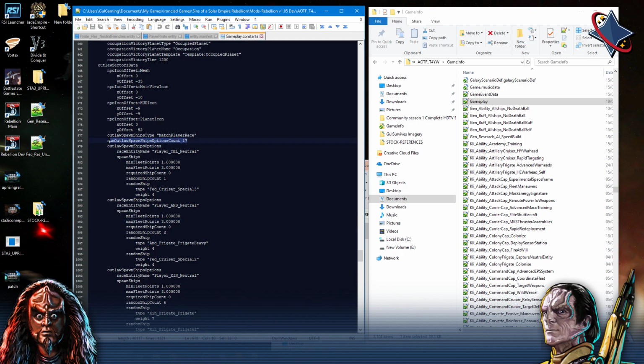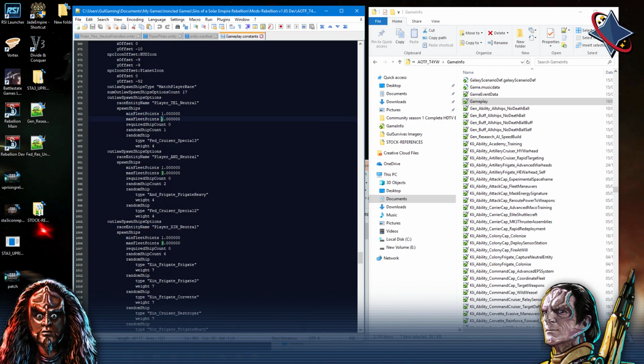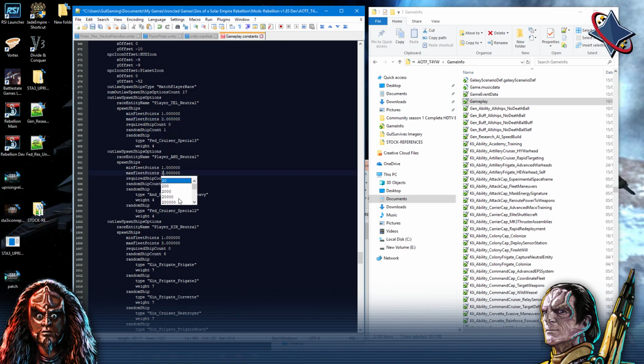These are the Outlaw Sector ships you can see. Outlaw Spawn ships options count. There are 17 different varieties of Outlaw Sector ships that you can have. And when it comes to fleet points, maximum fleet points, 3. So there could be a maximum of 3 ships that come at you. I could move these down to 2, I suppose. We'll move them down to 2 because it won't be much of a hardship for me to move them back up.